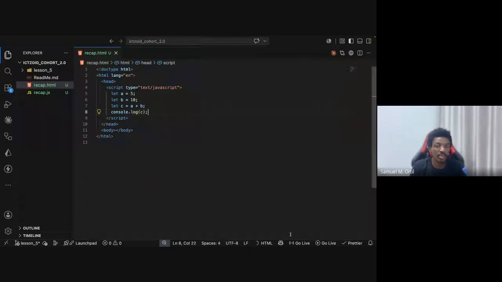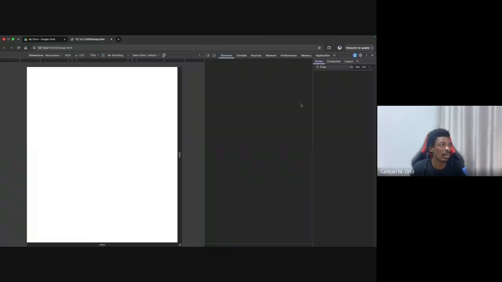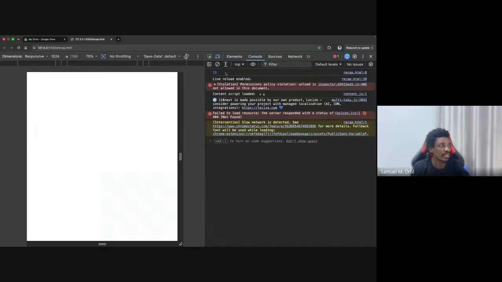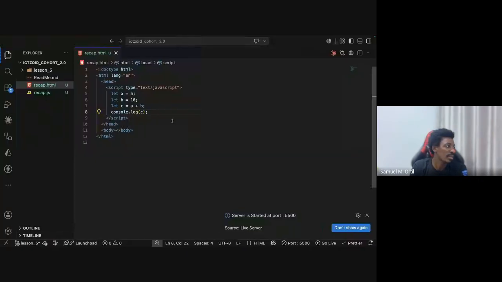If we open this HTML file in the browser and check our console, you can see the value 15 from recap.html line 8. Was that clear enough? Let me zoom in. You can see 15 here from recap.html line 8.